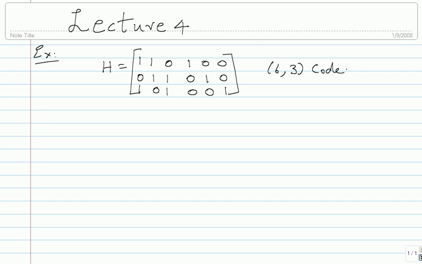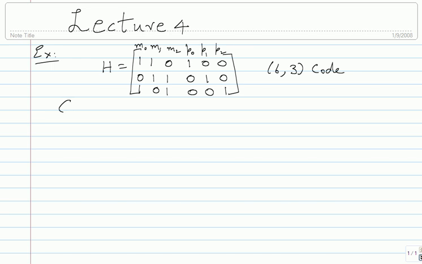Suppose you have to list the code words of this code. One way of doing it is to convert to the generator matrix and take all linear combinations of the rows, or you can do it just with this. The message is going to be here, M0, M1, M2. The first three columns correspond to the message bits, and the last three columns correspond to the three parity bits. So you just try all the 8 different possible messages on top of the first three columns and then calculate the parities that will satisfy each of these checks. You can just do it by hand. It's the same as doing P transpose I and then doing linear combinations. It's the exact same thing, just done in a different way. So you can do that and list out all the code words of the code.